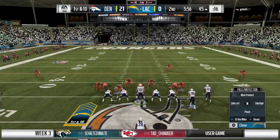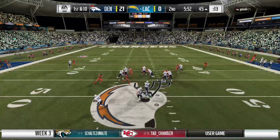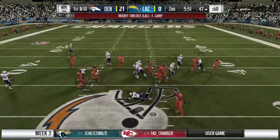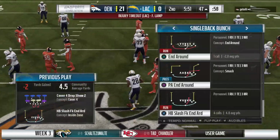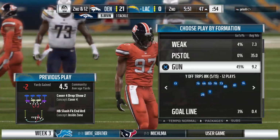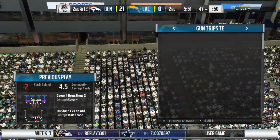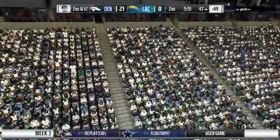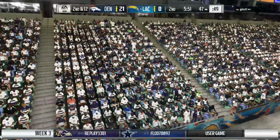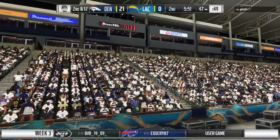Here's another 1st and 10. Now a handoff. This is Gordon. And he'll lose yardage here. Back at the 47. It's a loss of 2 there, bringing up 2nd down. When you're putting together a formula for winning defense, it's exactly what we're seeing in this game. Controlling the line of scrimmage, attacking, and changing everything so that now they're playing in the offense's backfield. They're playing an excellent game.